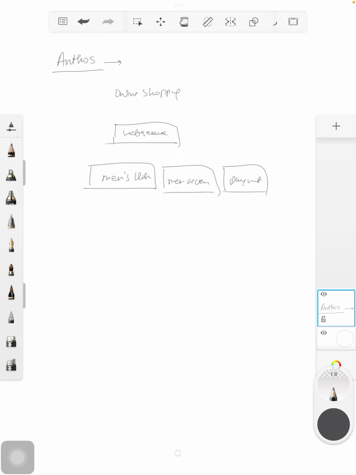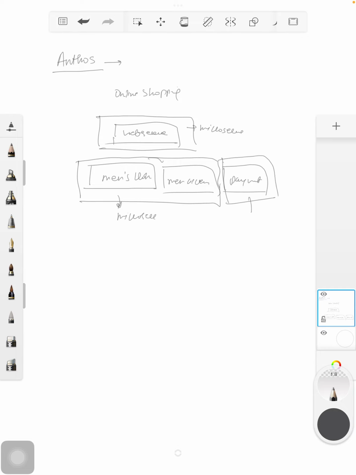Considering all of this as microservices, we have a microservice for the web server, one for men's, and a microservice for payment.